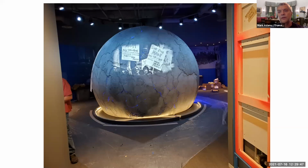And there's newsreel from all over the world, from all continents, displayed silently on the globe. There's actually three videos, one on the left, one in the center, one on the right, that show you problems in America, problems in Asia, problems in Europe, problems everywhere, problems in South America. To just show you all of the things going on all over the world.